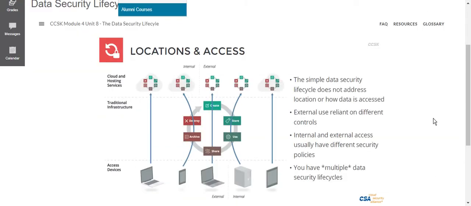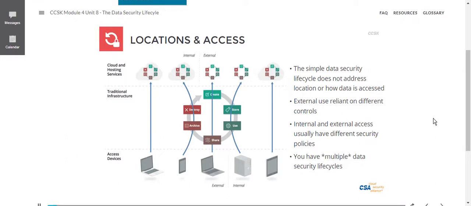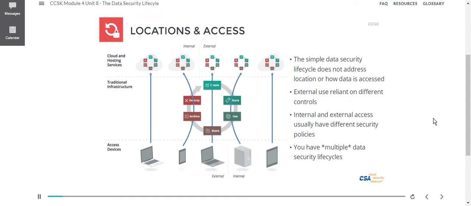The life cycle itself does a good job of describing the different kinds of phases data can live in, but it doesn't give us a good sense of where the data is stored, or how the data is accessed. And those are two aspects that are probably, in many cases, going to most dramatically affect security controls. Because what it turns out is we take our data and we move it between a lot of locations. And it's not like there's just only one copy of our data. There can be, at times, multiple copies of our data in multiple locations being used differently.